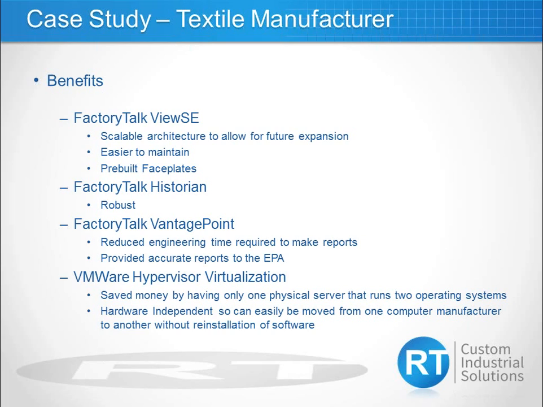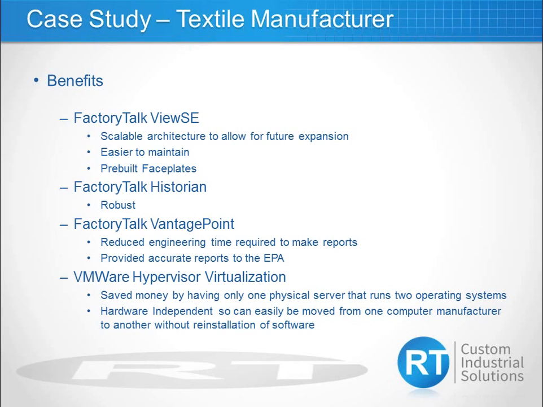Some of the benefits of VantagePoint is that it doesn't take long at all to create a report. You open up Excel, you bring your data in, you create a nice little trend, you publish it, someone opens up Internet Explorer on the other side, and the report is done. And the biggest thing was we were able to provide accurate reports to the EPA.